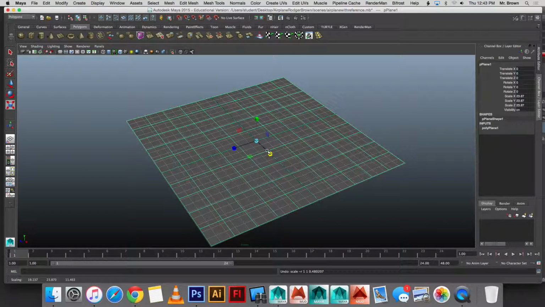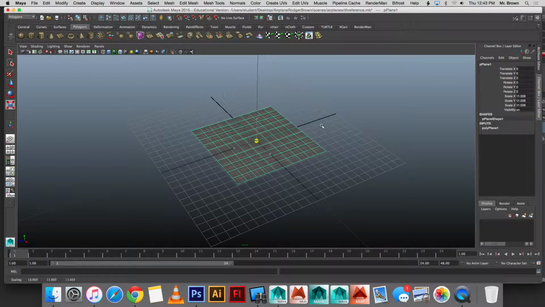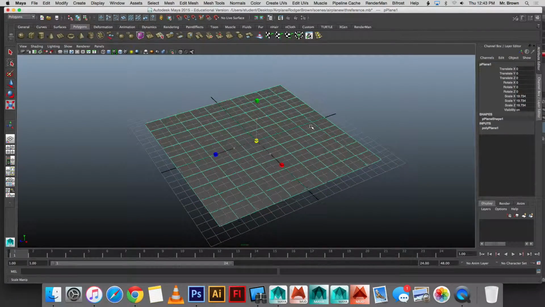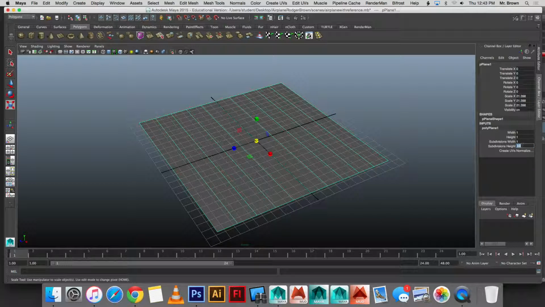So that's why I want a plane that is a perfect square. If your interactive creation is turned on, all you have to do is instead of clicking and dragging, just click once and it'll make a perfect square. Now just to get it out of the way, I'm going to change the divisions on this plane down to 1. That way I don't have all that information to get in the way.